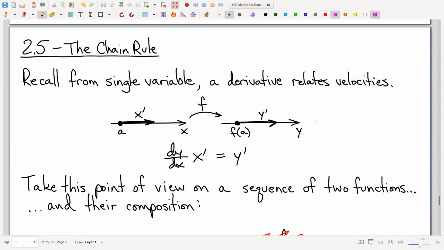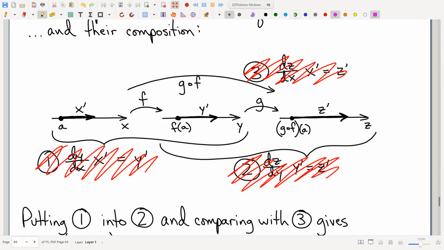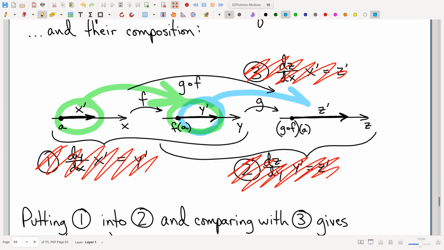The observation is that a derivative is a factor. It's what you multiply. So taking that take down here, I'm going to represent f prime as being that factor. It's what you multiply by x prime to get y prime. But again, just think of it as a factor that goes from there to there. Whereas g prime on this picture, well, it's the factor. It's what you multiply by y prime to get z prime. So it's that factor from there to there.